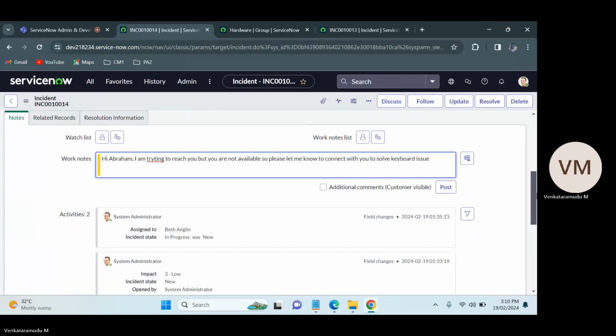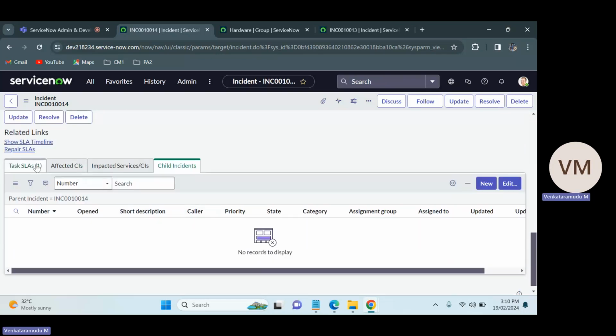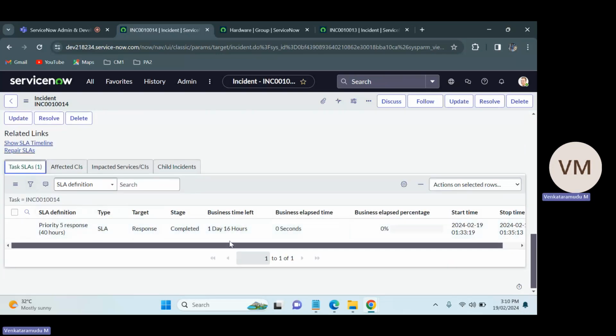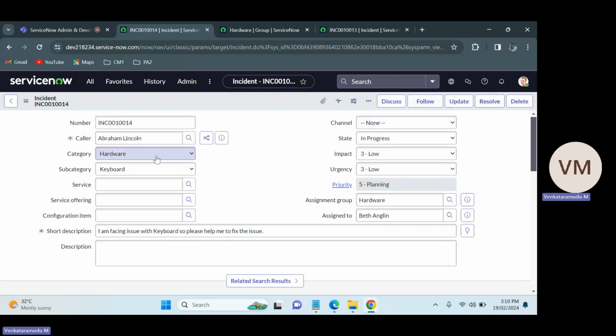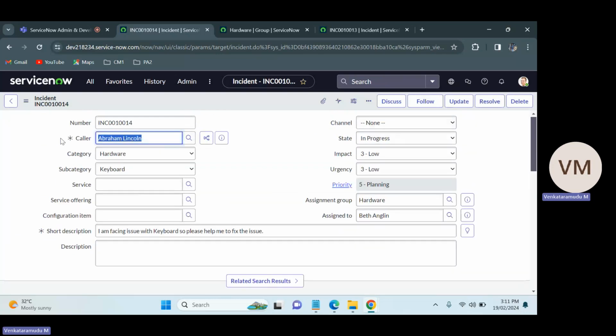This person will give the information here, and he will do only one thing. He is not available, but he is ready to fix the issue. But in this case he's not available, meaning with him only, not the support engineer. So we have time, right? Within the time we need to complete it. He may not be available for 3 days.